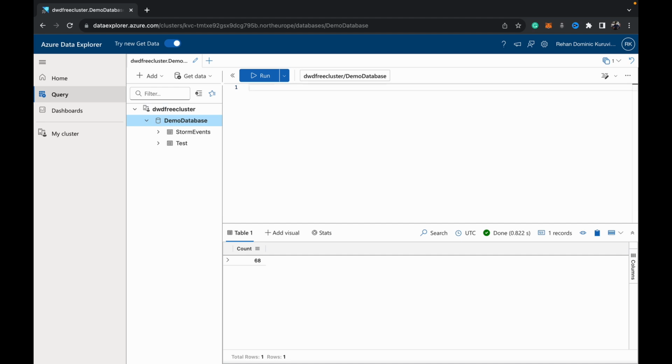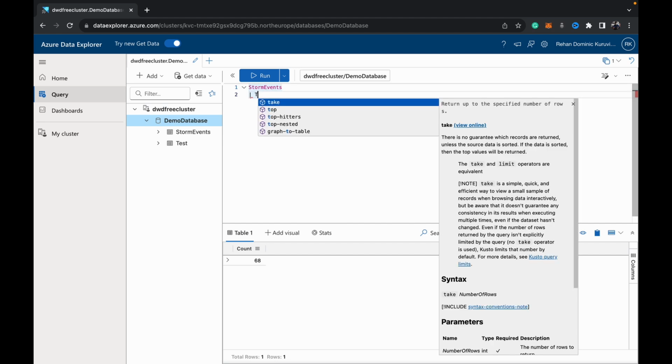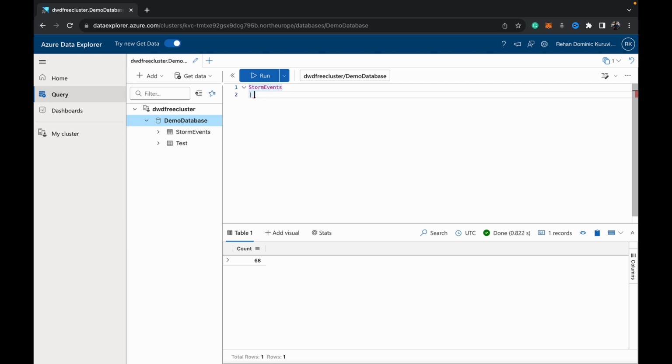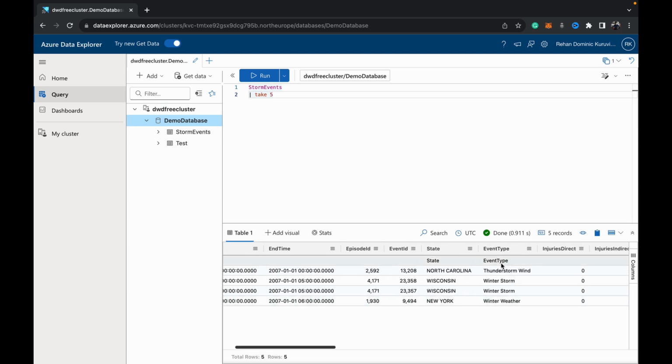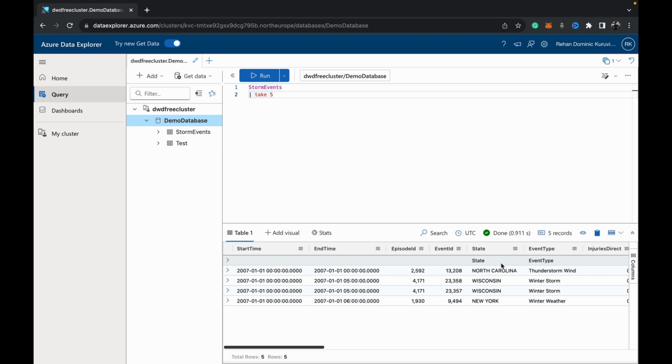All right. So now, apart from distinct, suppose we wanted to do some little more tedious tasks, like we wanted to rename columns and things like that. So how would we do that, right? So I'm just going to do a take 5 to get an idea of what the table is and some of the columns that we can work with. So you can see we've got this event type column here, right? Suppose we wanted to rename this event type column as just event category or something like that, right?